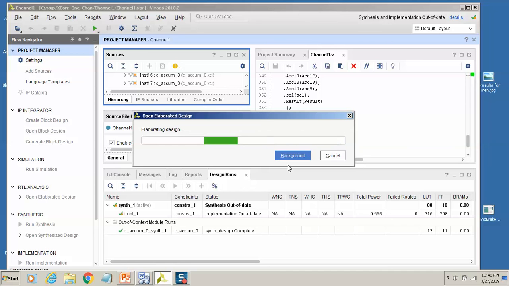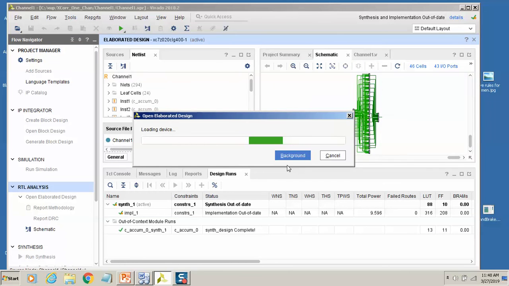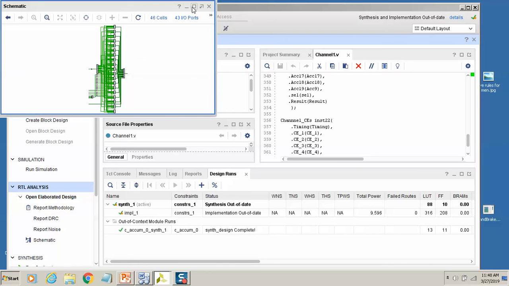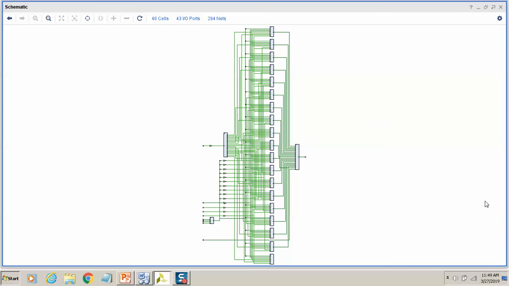elaboration, which takes the design, the design being the text, and translates it into building blocks inside an FPGA. What this step gives me is the ability to present a block diagram, and the block diagram will give you some orientation. My brain works better with pictures. I don't know why, but it does. I'm talking over this while it's running. So this is the schematic, as they call it, and I'm going to float that and make it bigger. It's not going to help too much because it's kind of complicated.